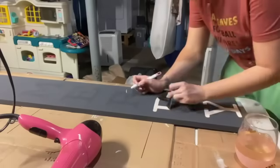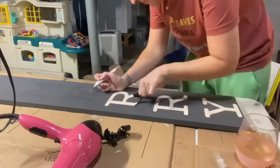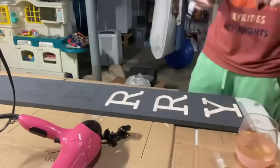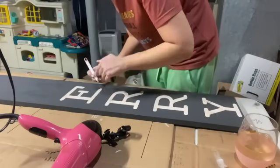If you did that, it would be harder to get off of your board. So I was like, all right, I guess I'm going down in my pajamas because I'm way too lazy to change. So I'm weeding this.